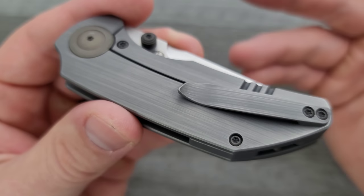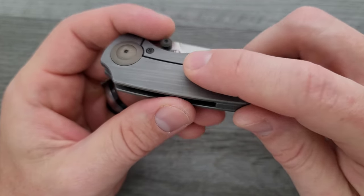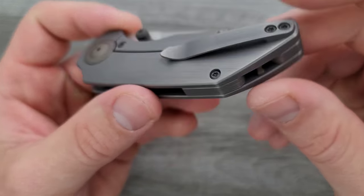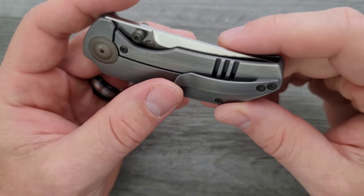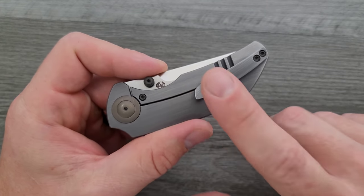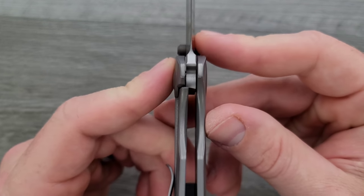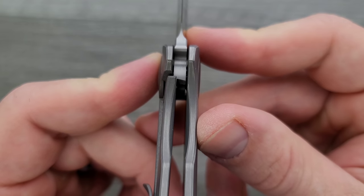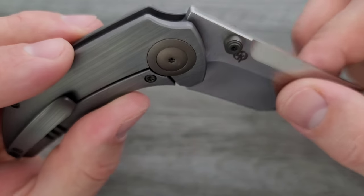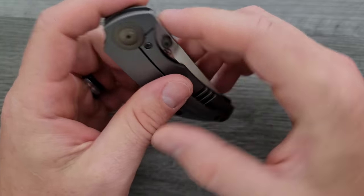The pocket clip positioning is pretty good. The depth carry is pretty good. But the bill on this clip sucks — that's the one thing. Like, everything else about this knife is pretty cool with little nitpicks, but the bill on the clip is way too pointy. It functions, it's made out of titanium, but it would be much easier to swallow if it just didn't have this big pointy thing. There's a steel lock bar insert that doubles as the over-travel stop. Locking up something like 20%, maybe less. No blade play at all. Stop pin in back, no shouldering — looks to be flat, which is fine. The blade is perfectly centered with no play.